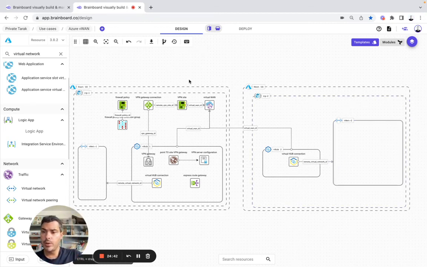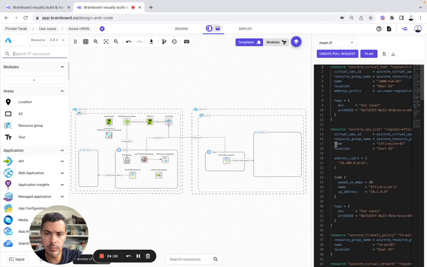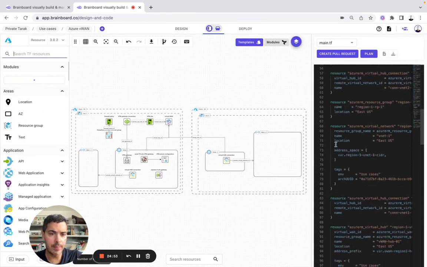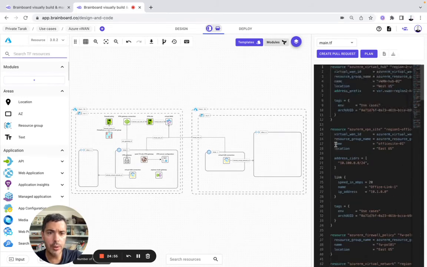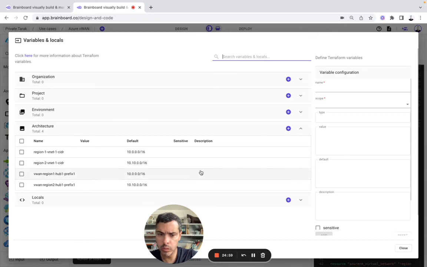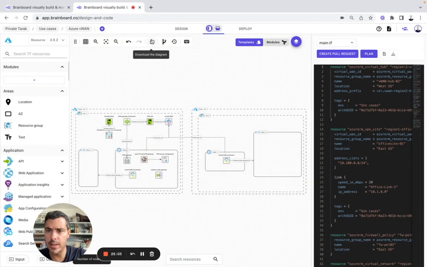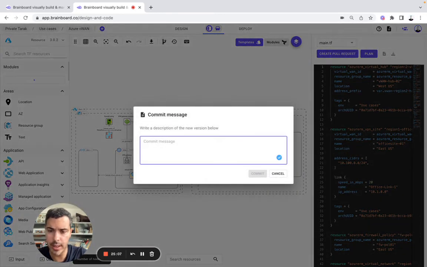So actually I showed you how you can create this new architecture, how you could get the code, at the same time, how you could create your own variables. Then one thing that I particularly like about it is that I can create also versioning, so different versions. So here, for example, will be initial commit.